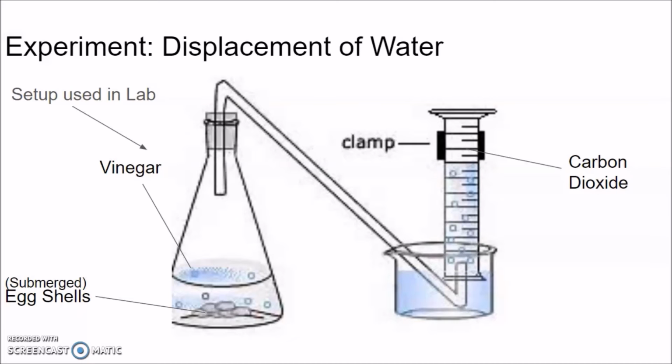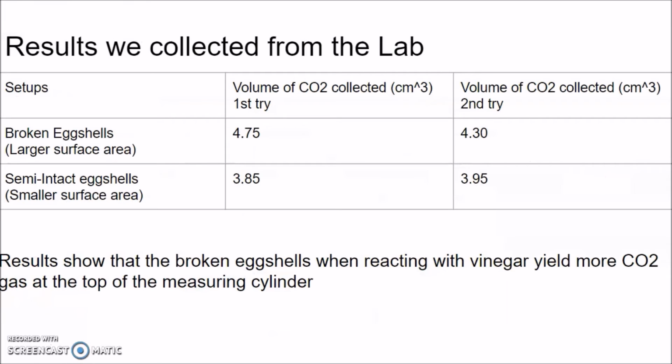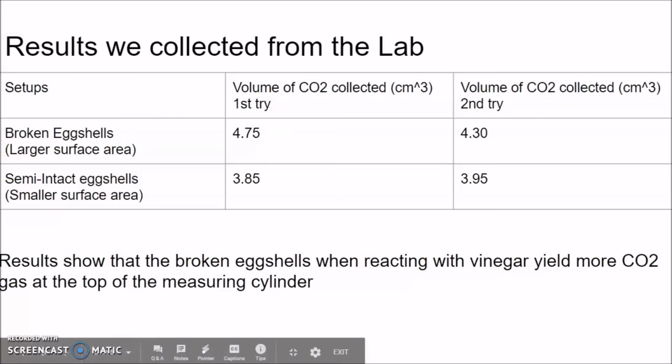First, we place the eggshells of both surface areas into separate flasks and submerge the eggshells with an equal volume of vinegar from the same bottle at room temperature. We connected the flask to the measuring cylinder and collected the carbon dioxide gas formed from the reaction between the acetic acid and the calcium carbonate present in the vinegar and eggshells respectively. We then timed the experiment for 15 minutes. After trying the experiment 2 times for each specimen of eggshell, we found that the setup with the eggshell in smaller pieces simulating the Colosseum yielded more carbon dioxide than the eggshell broken into half.